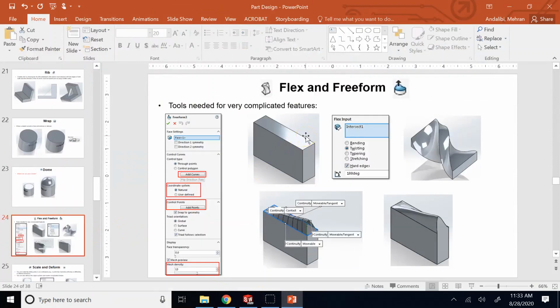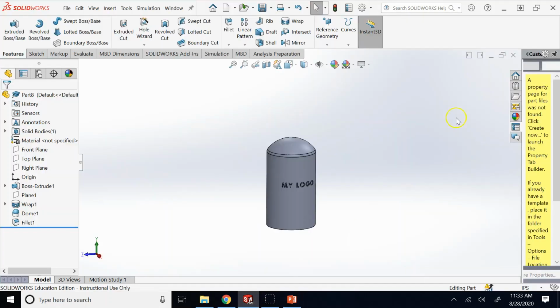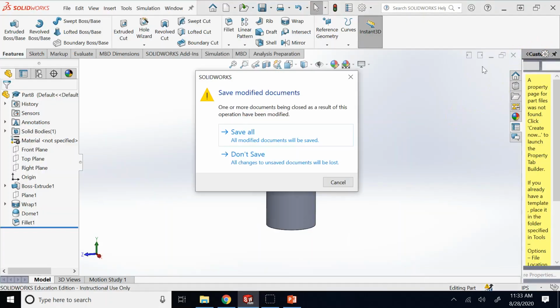The other interesting stuff we have are called flex and freeform. These are again more advanced for deforming an object and creating more complicated features. So let me show you those. So let's say flex, which is quite interesting. Let me show you an example of the flex.